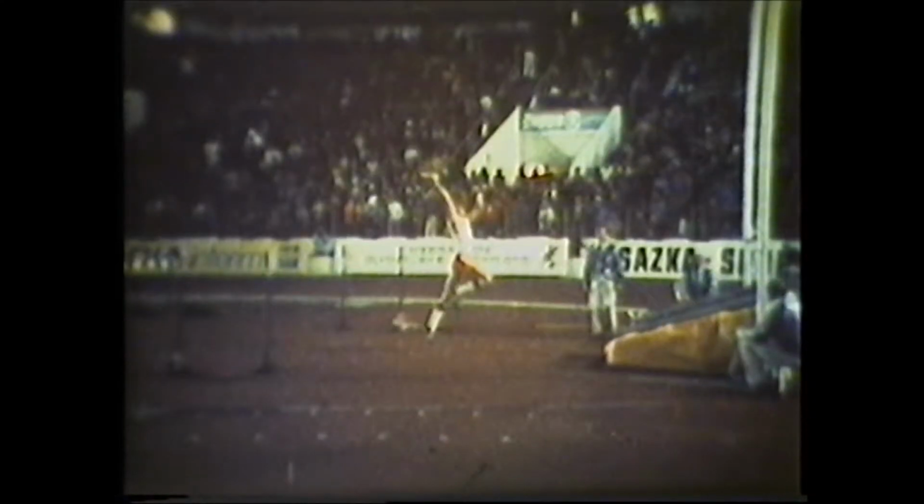The maximum bend of the pole. By the maximum bend moment, Kozakiewicz has managed to take up the suitable position with adequate speed and proper rhythm. In the following catapult phase, there are no undesirable movements that would counteract the elastic energy of the pole.